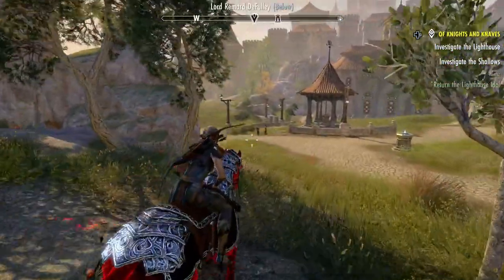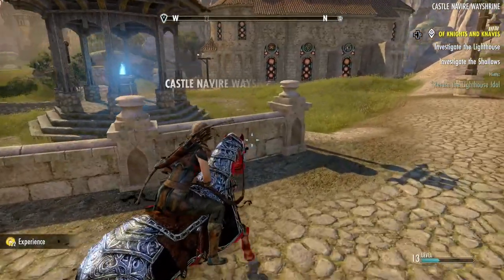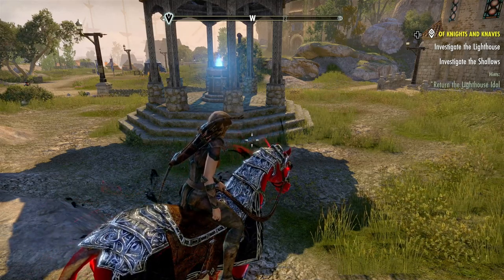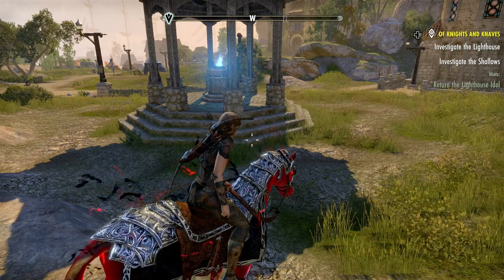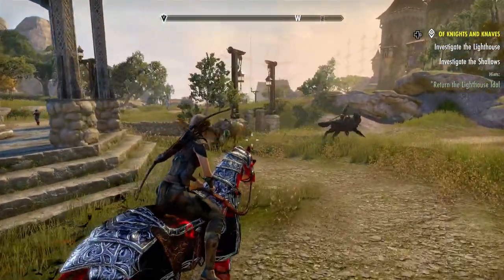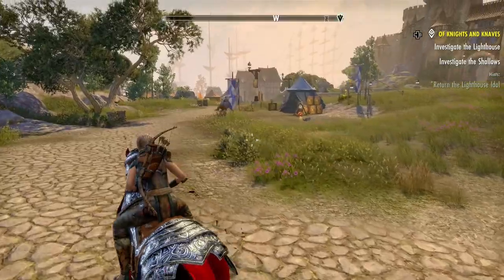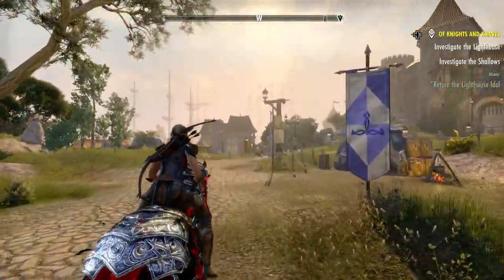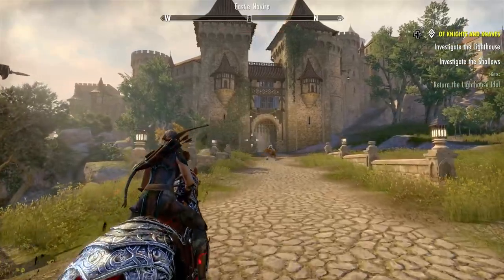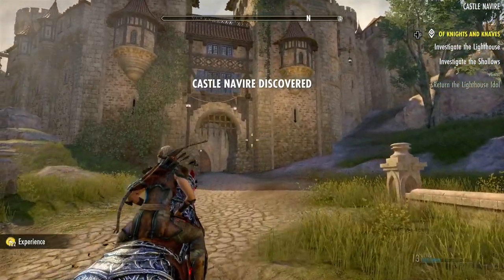Might as well get the way shrine while we're here. I heard the daughter is so distraught, she's refusing to leave her rooms. So exciting. Scandalous. No doubt Isabel is beside herself. Poor girls. Well, we've discovered it, so we can get back here any times we like. Nice, 122 experience for getting Castle Navire discovered.